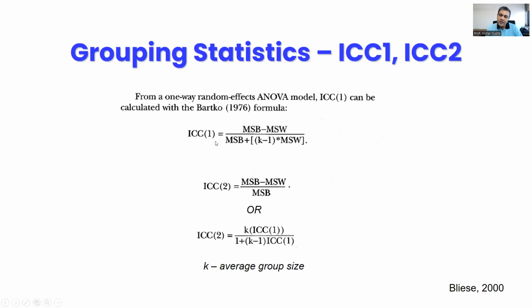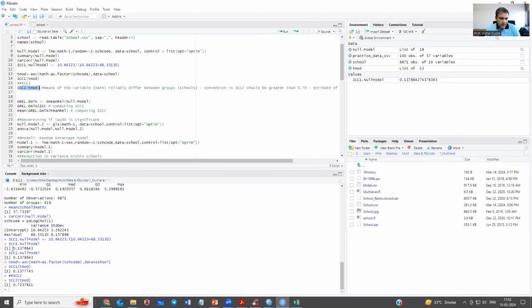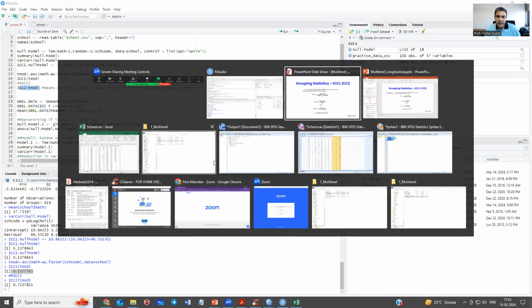So this is the formula it is using when we do ANOVA, and that is why you see there is a slight difference between the values that we were getting, right? When we reported ICC1 using the formula that we had done, we got 0.1378, and when we did ANOVA, it was slightly different, 13.7, right?